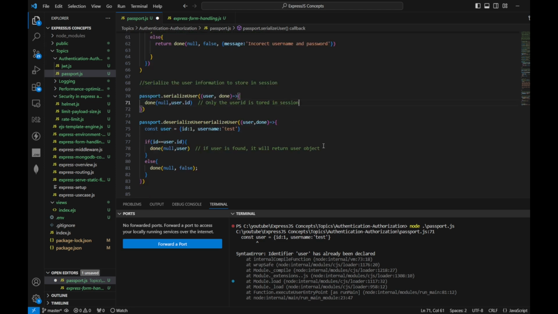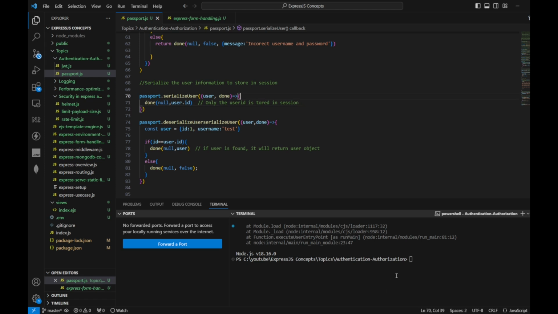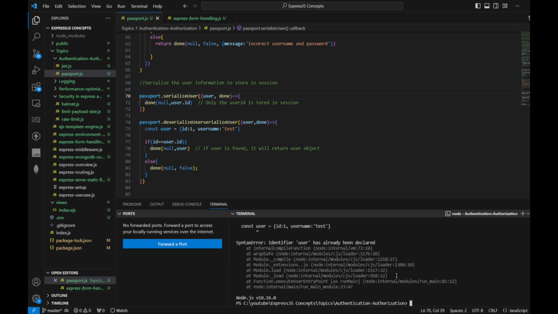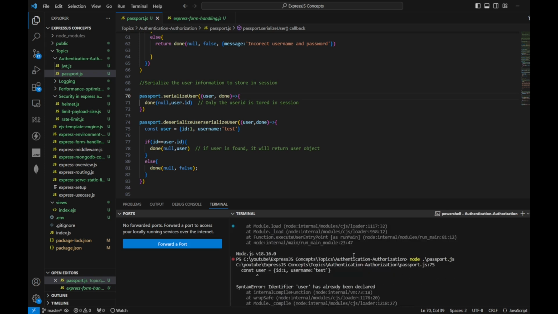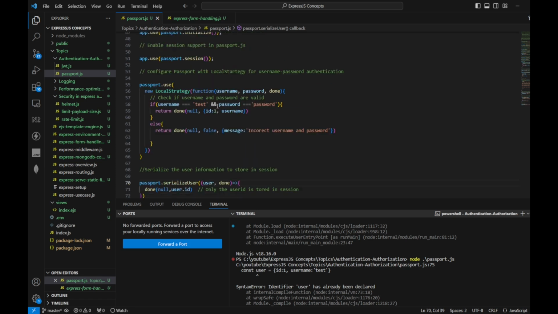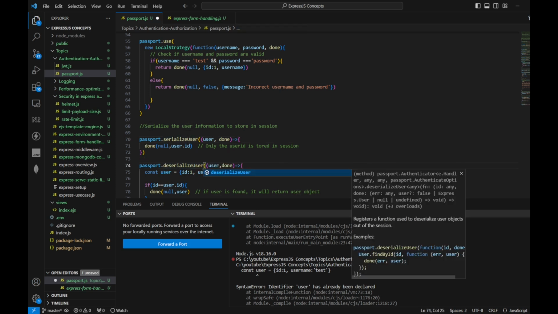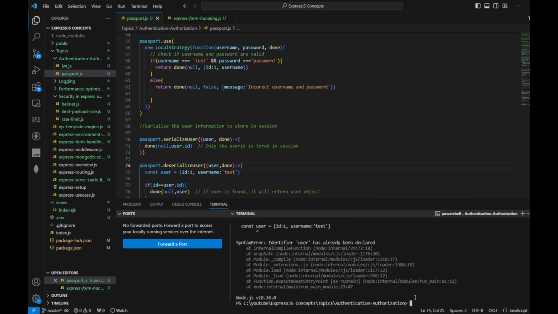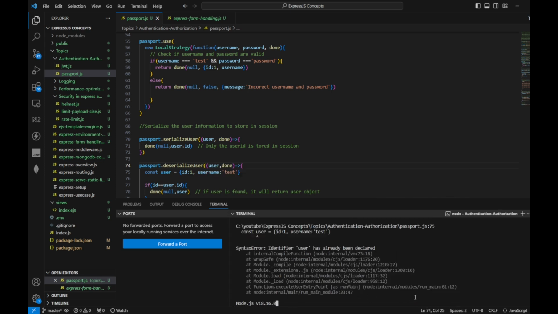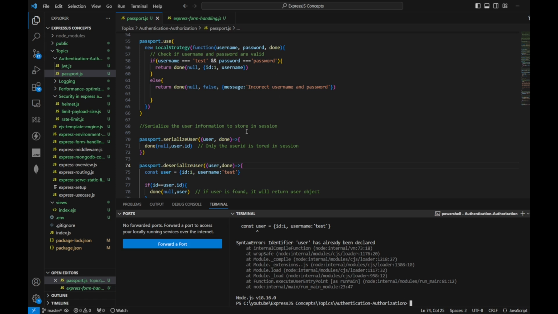Okay, so now let's run the code. Here we need to pass ID because we have serialized it.